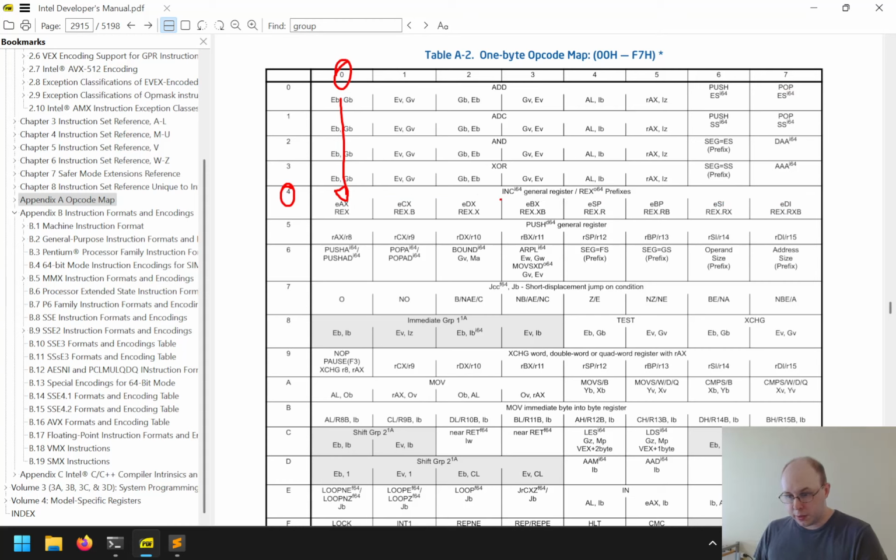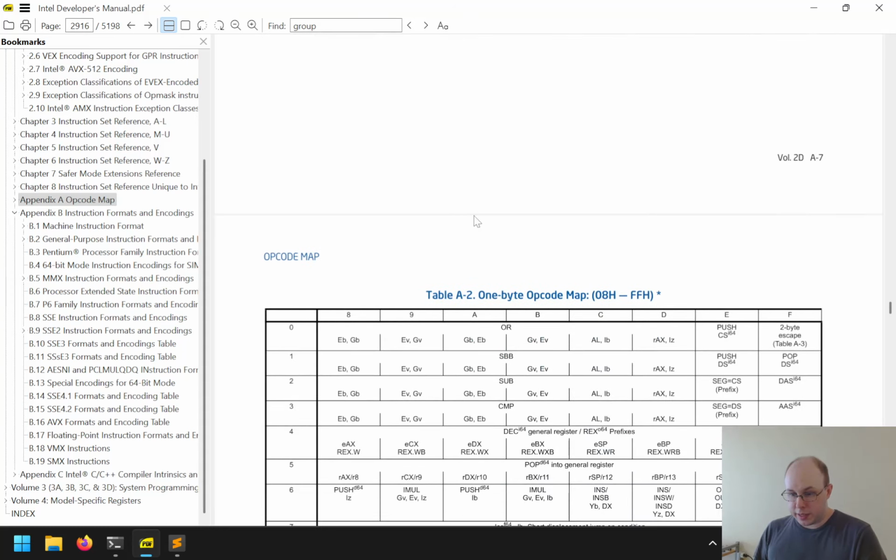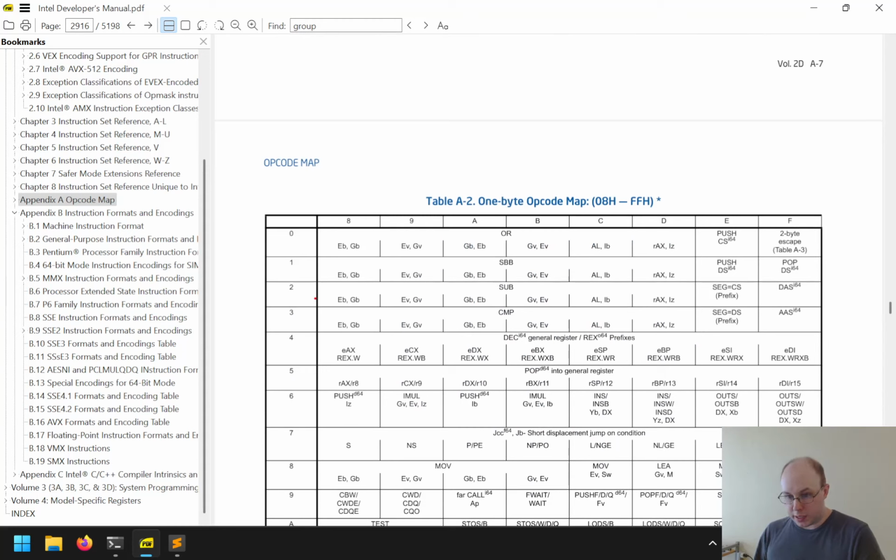This range in IA-32 maps to the INC instruction, and in 64-bit it's a REX prefix. And the rest of the 4 range, all the way up to 4F, in IA-32 is the DEC instruction, and in 64-bit mode it's a REX prefix.